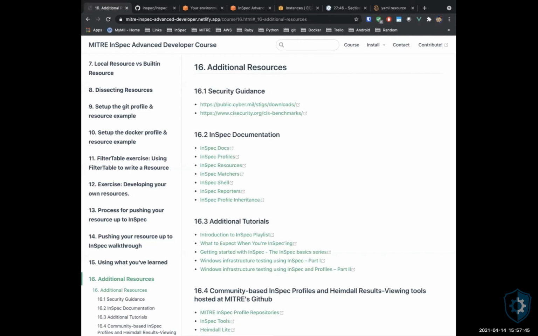Now, the other thing that we didn't really talk about in the class, just because, well, we can only talk about so much in 2 days, is that InSpec itself has a plugin system that will allow you to develop what's called resource packs. And resource packs are really just profiles that don't have any controls in them.